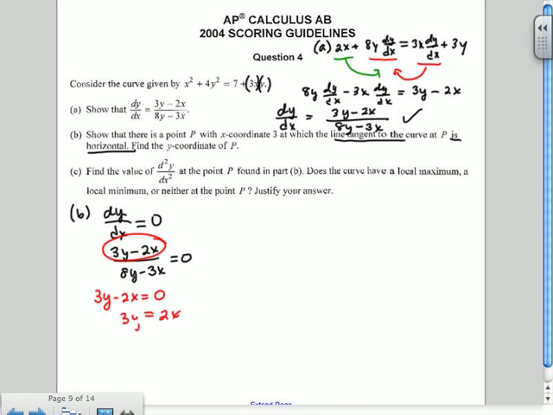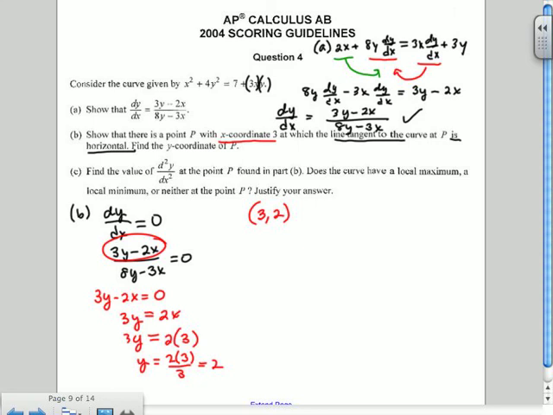And I solve. But there's another piece of important information in this problem. It says with x-coordinate 3. If I had not given you that, you would need to find a point that satisfies the initial equation and this equation. So it's a system of equations with x and y. But the problem was nice, and it gave you that the x-coordinate was 3. So I have 2 times 3 equals 3y. So y equals 2 times 3 divided by 3, so it's 2. So that means our point is (3, 2).